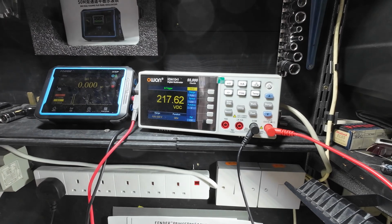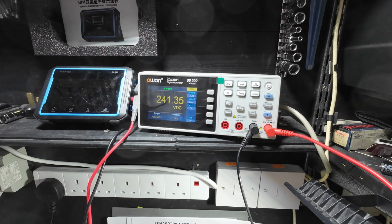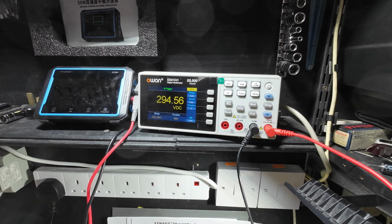Let's go up to a 60 watt bulb. Wow, that thing's hot. Oh yes. Yes, we're up and running. And all's looking well there. Not bad at all. Yes, that's looking good. Let's put in another 60, go to 120, bulbs are getting dimmer now. And that's really coming up.